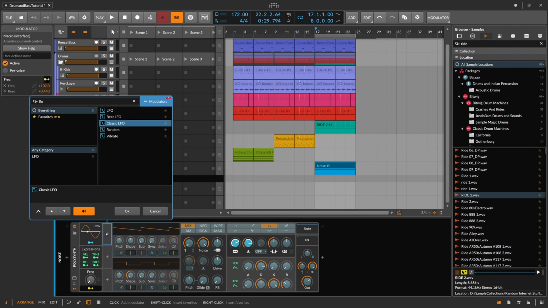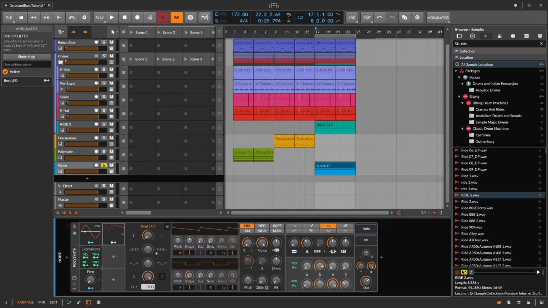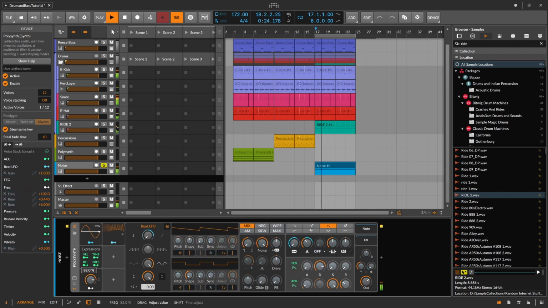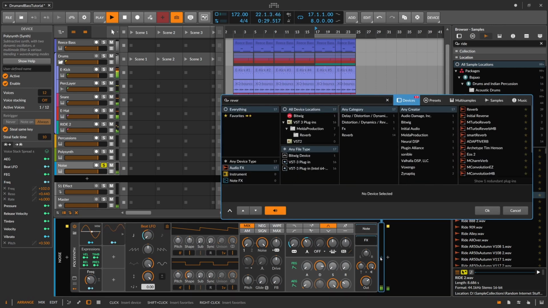Maybe you can also use an LFO, and the beat LFO is perfect for that, I would say. Let's see. Crank also the LFO speed up, and then the LFO modulates maybe this one here. No, this doesn't work. I go over this. Let's see. It doesn't sound that good. Maybe just leave it at that. Put the reverb on it.